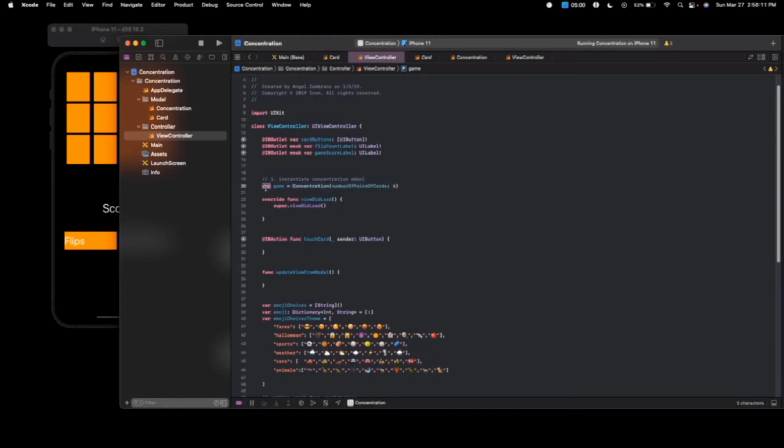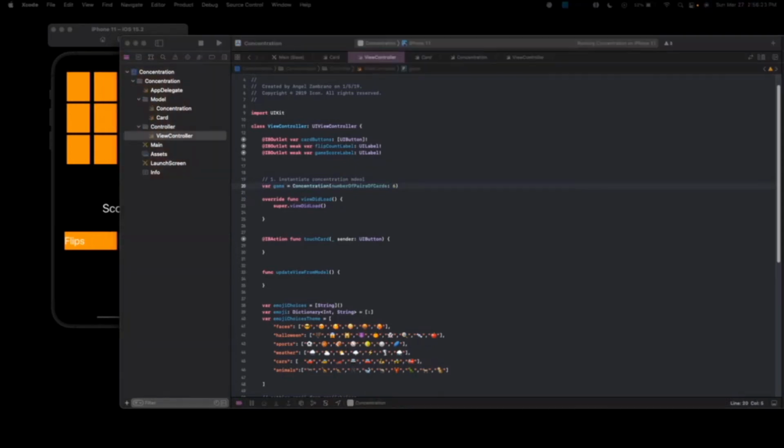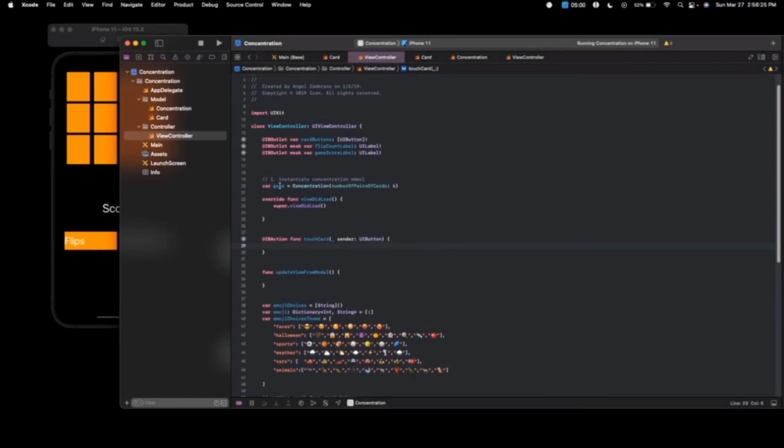Now, if you run this, it might not work, or it won't work. And the reason why is because you have to wait till this is instantiated. So if you wanted to access this within here, that card buttons or whatever, it wouldn't work.